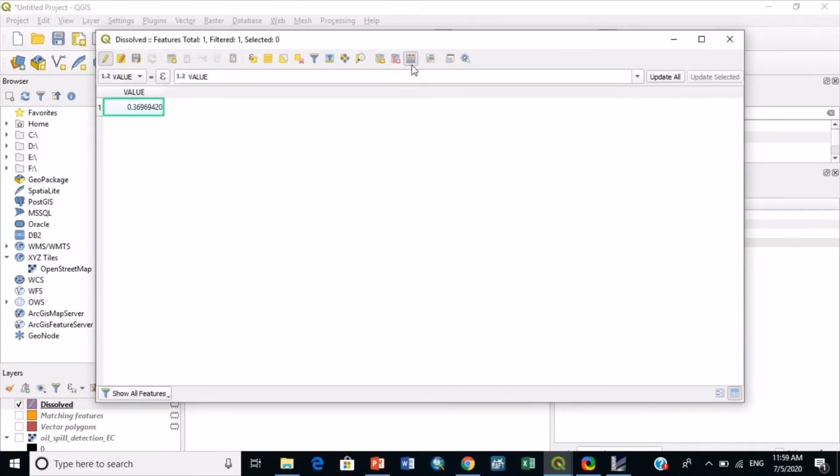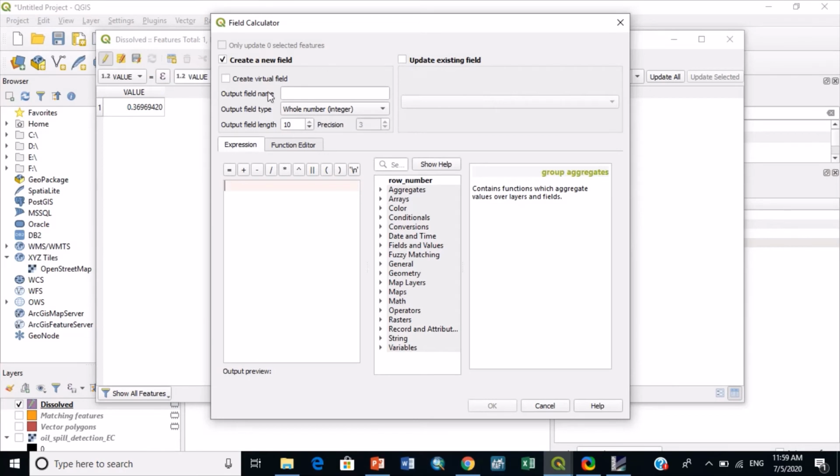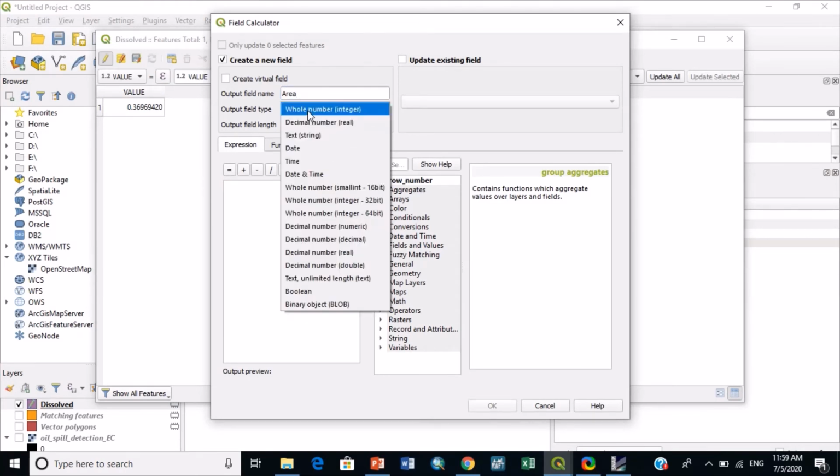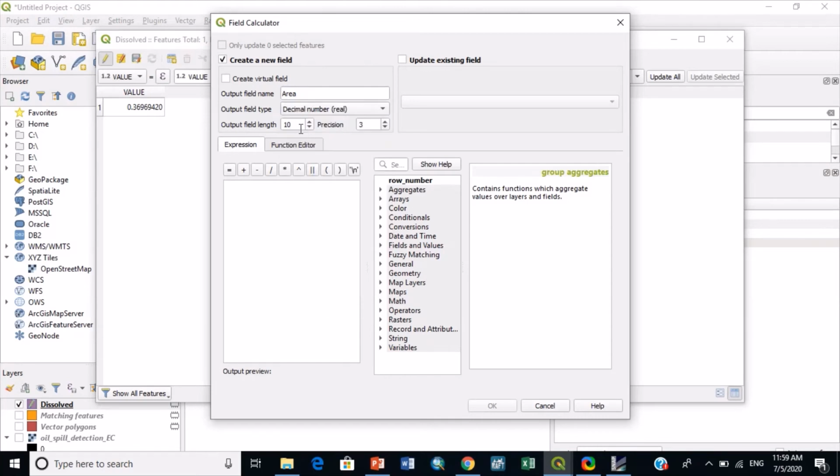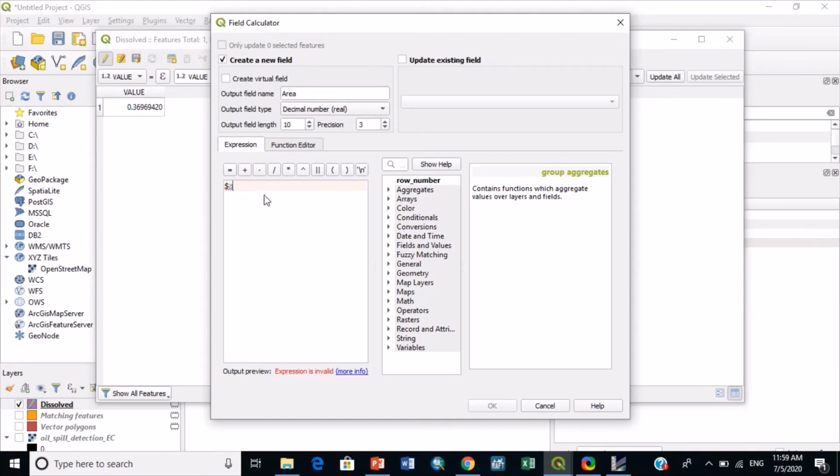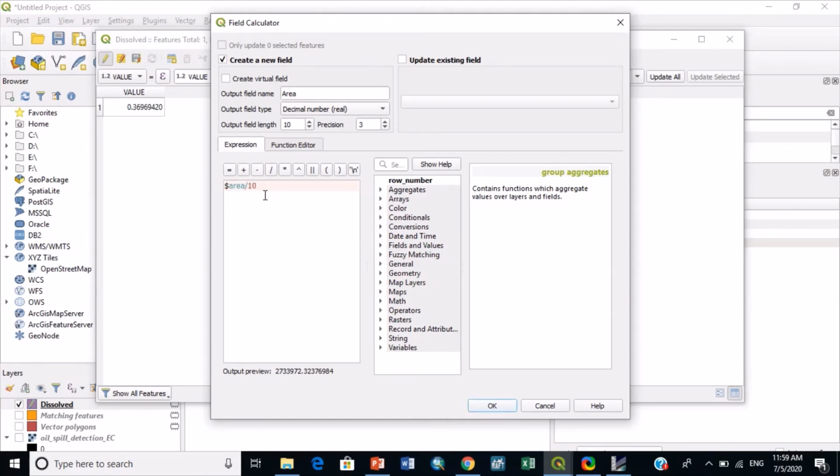Here is the field calculator. Create new field area in decimal number. Okay, that is the expression for calculating area, and we are dividing by 10 to the power of 6 to calculate in square kilometers.